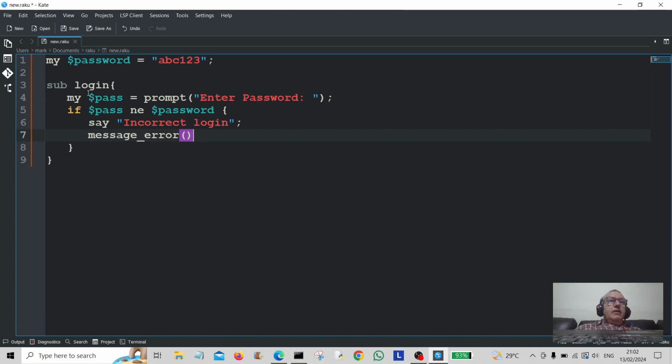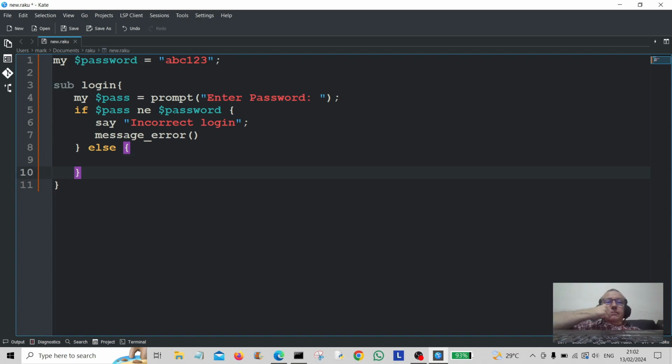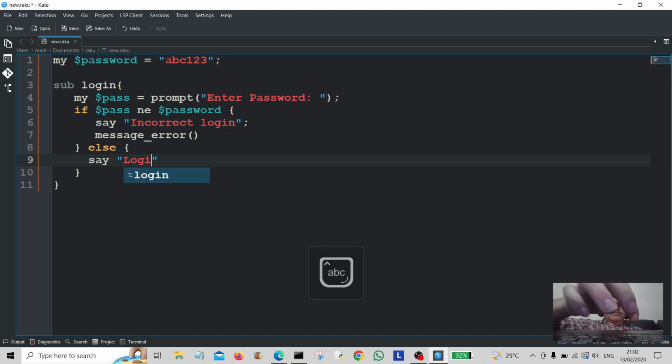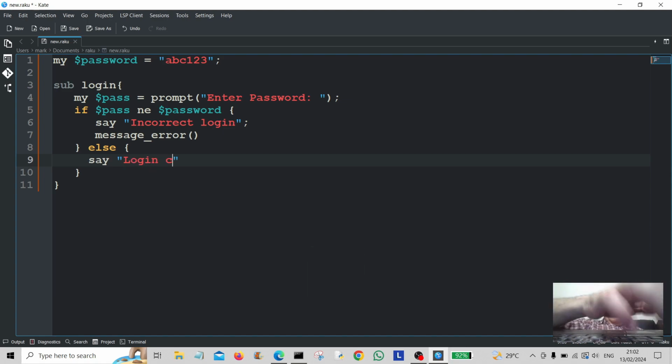So that's going to take us down into another subroutine. Else, say login correct.